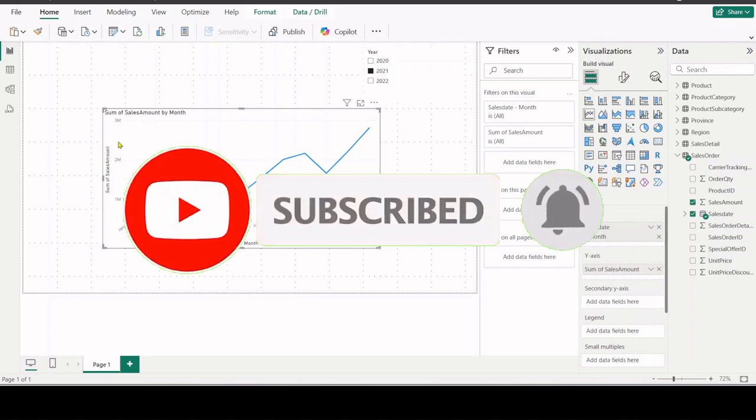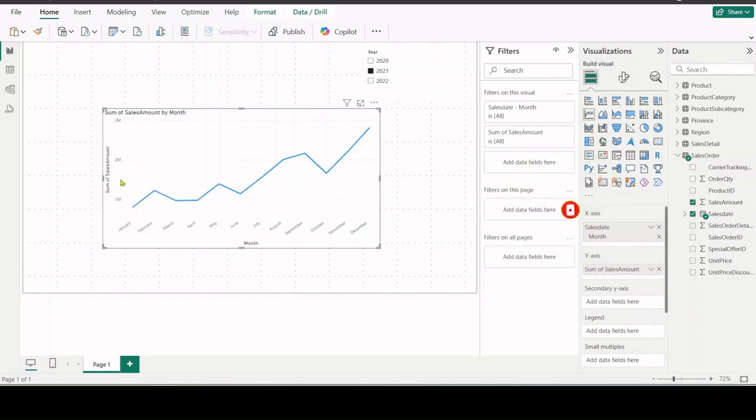For all the charts, we have only a single y-axis, but for this line chart and the area chart, we can have two axes. This is the primary axis, and we can have the secondary y-axis as well. On the primary axis, we have already taken the sales amount. For example, if I want to see the trend of unit price over the year, and I want to see the trend of sales amount, so we want two axes. On one axis, we want the sales amount, and on the other axis, we want the unit price. So we will simply drag the unit price on the secondary axis.